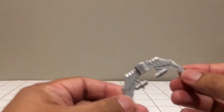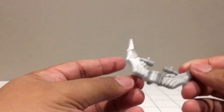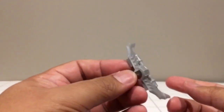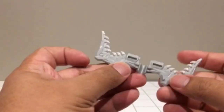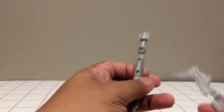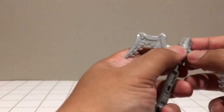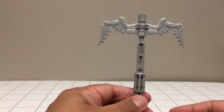And then she does come with a bunch of weapons. So there's this. I guess you can make it a bow or a sort of blade weapon. Also comes with this bigger one, which is not a standalone weapon. It's meant to peg into this bar, so just peg it as such, and it makes for a convincing pickaxe.